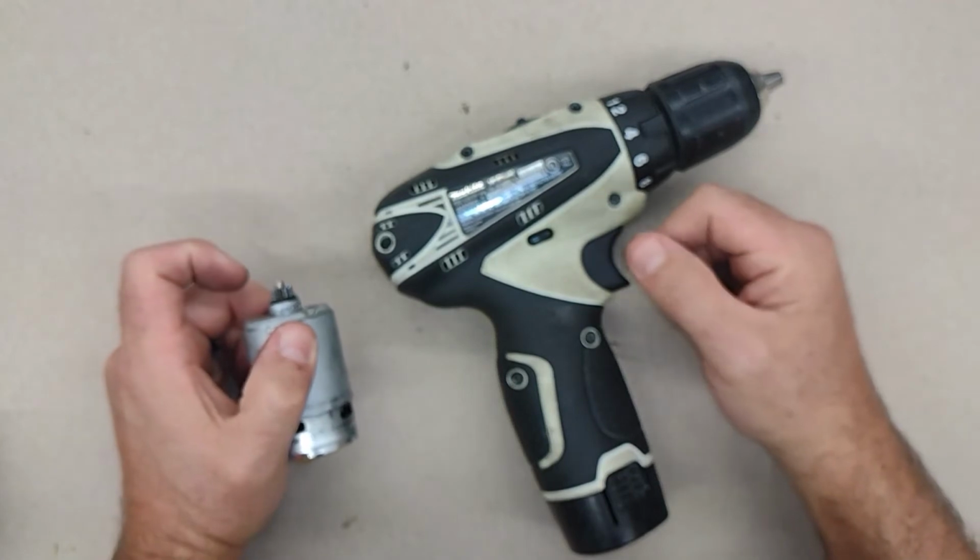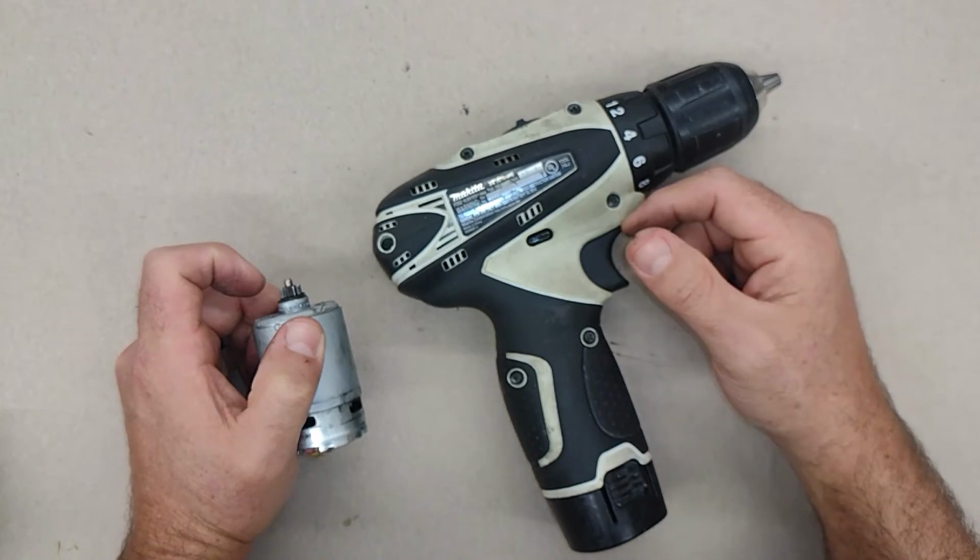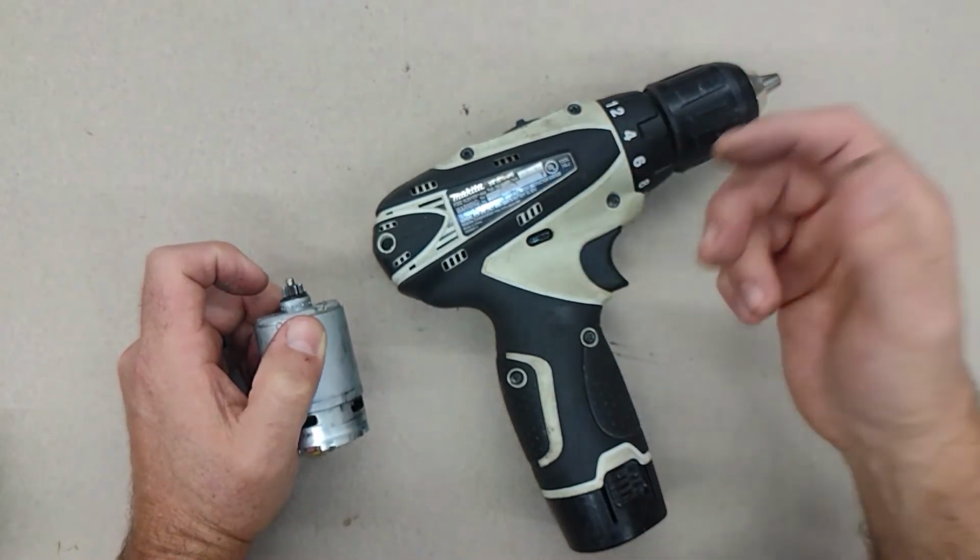If you know how to repair something else, make a video, post it. Help the rest of everybody else out there to extend the life of the appliances and things that we already have.